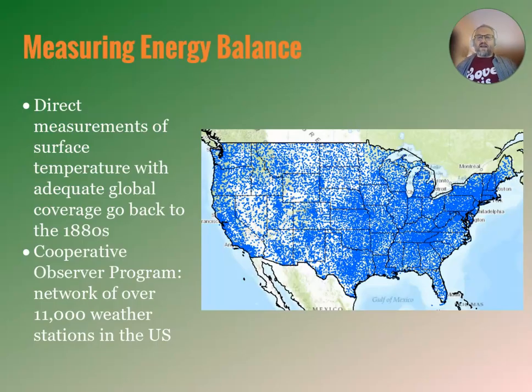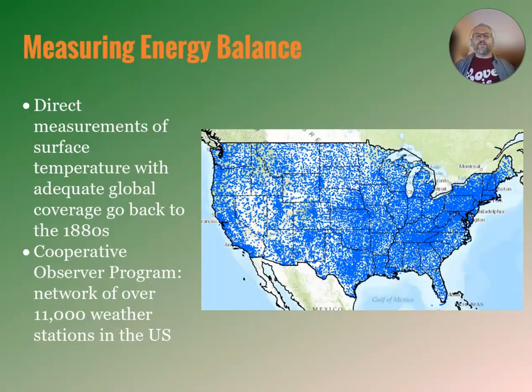But one thing you might notice from looking at that map is that the coverage is not even. There are some areas where the coverage is very dense. We've got tons and tons of stations all packed together really closely. So if you look at Pennsylvania, for example, you can barely see the different dots on the map because there are so many of them squished together. But on the other hand, if you look at a place like Nevada, you'll see lots of gaps. So we've got plenty of dots there, but there are also gaps in between.